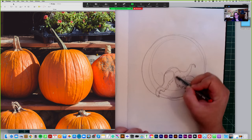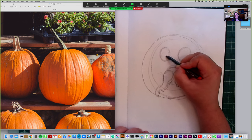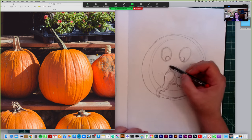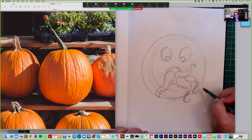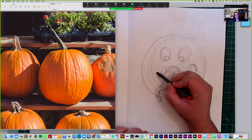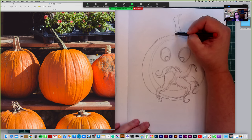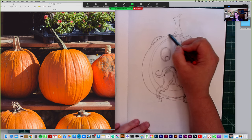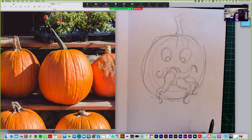Maybe the mouth is sort of a circle like it's trying to close, and maybe the eyes are a little shocked, looking down at the octopus trying to escape. It's kind of crazy and a little scary. If you like octopus and all kinds of creepy crawly things, you could have the tentacles made out of other materials — you don't have to stick to just pumpkin. I'll put a little stem in and some marks to indicate this is a pumpkin. That's one idea, but I'm not totally crazy about it.